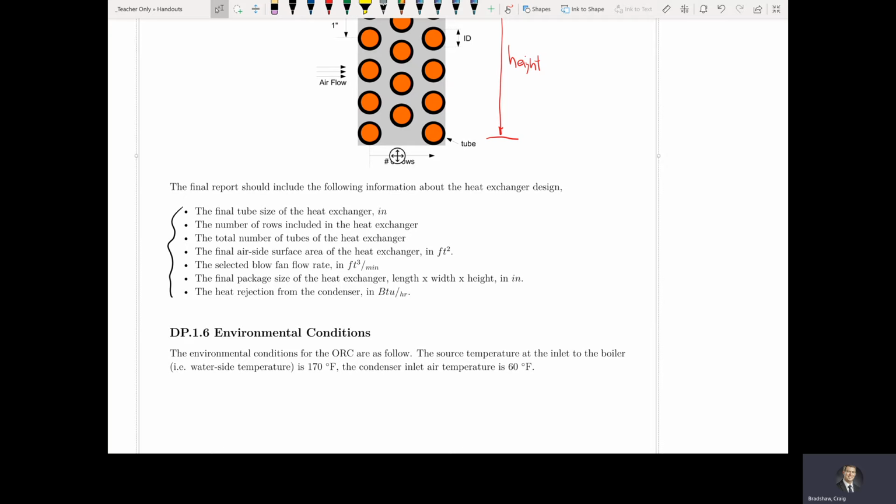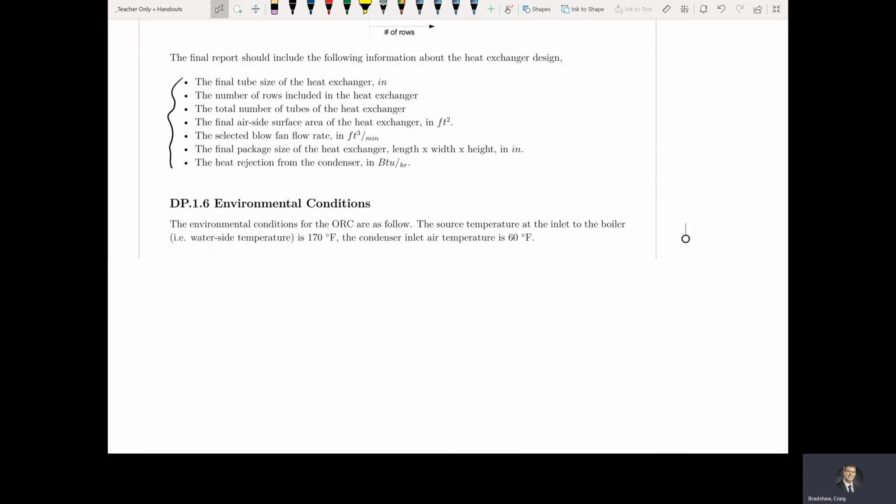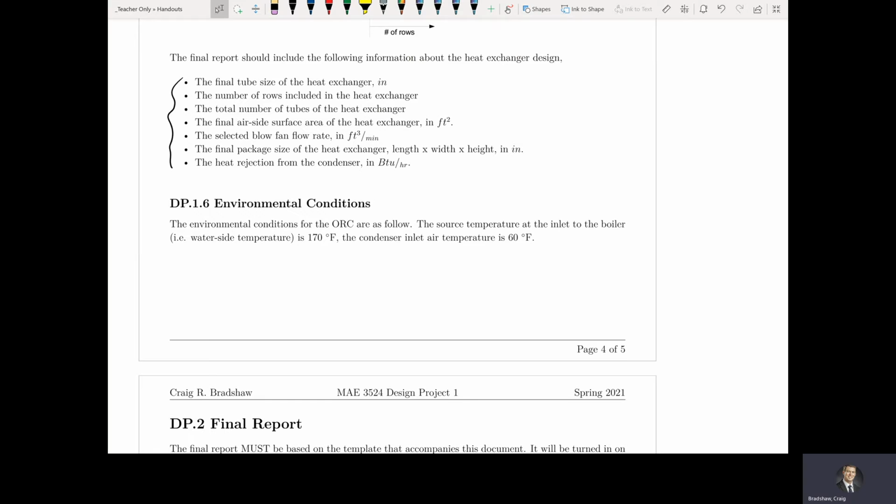Right, that's your Q dot condenser. So you want to model all that with one given set of environmental conditions, where the source temperature, that's the water side temperature going into the ORC, is 170 Fahrenheit, and that the condenser air inlet is 60.